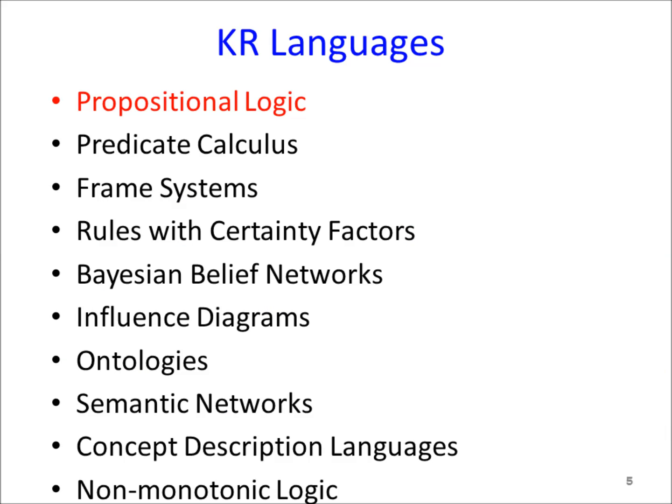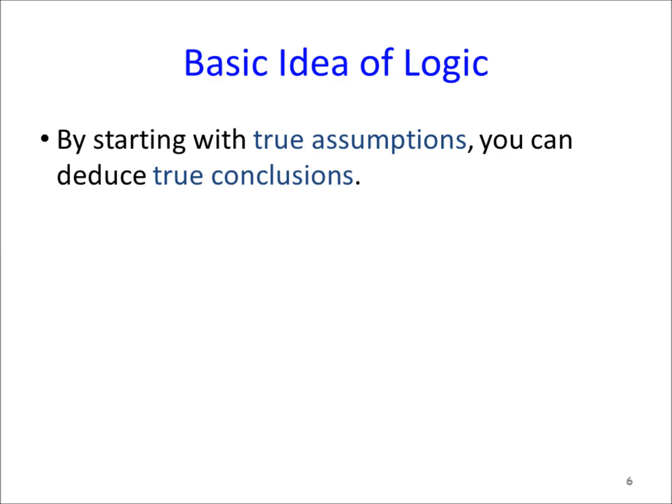Okay. So as I was saying, there are a lot of these languages, and there are ontology languages. If you work with natural language processing, you have to deal with ontologies, semantic networks. There are Bayesian networks that we will cover. But for the traditional logic-based systems, we are only going to cover propositional logic, which is the topic for today. And I think by now I have gotten home the point, hopefully, that the point of logic is that by starting with true assumptions, you can deduce true conclusions, and that's what we are going to focus on.